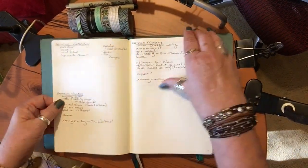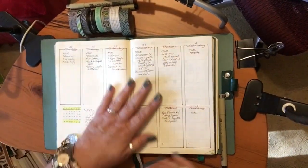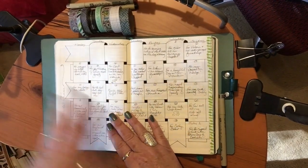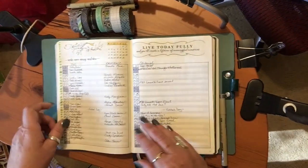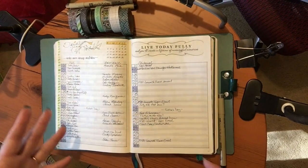Here's the Blue Ridge Notes. Yes, that was a lot of notes. And then one more day in May, and I survived it. I made it to June. Here's my June gratitude calendar. And you'll notice I'm beginning to decorate even more. I'm getting a little more comfortable with that.